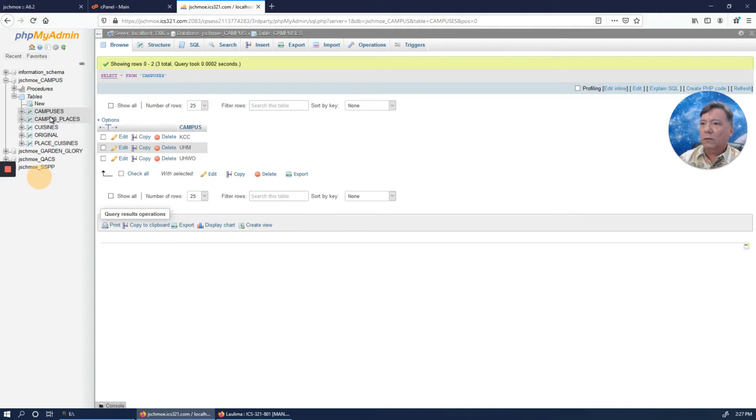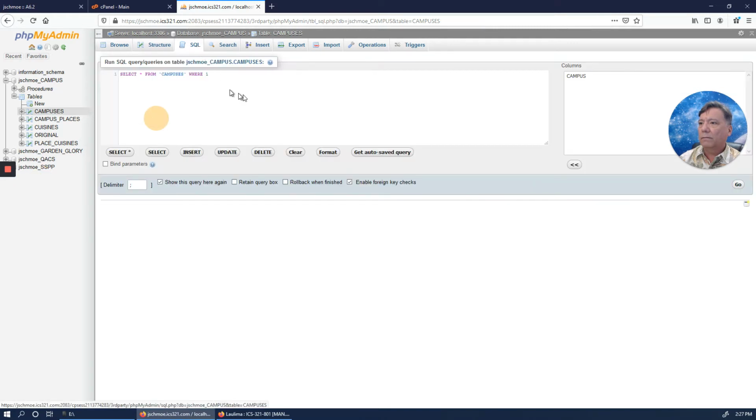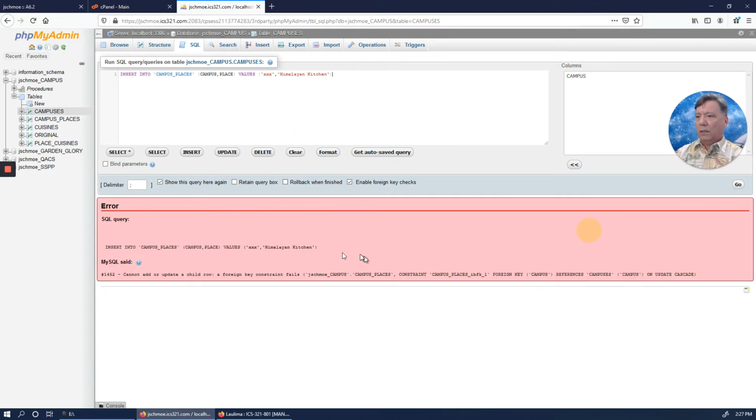So anyway, let's try this again, and let's see if it doesn't happen, because it says cannot add or update a child row because of the foreign key constraint. Okay, so without the trigger, it falls back to the foreign key constraint, which keeps it from happening.